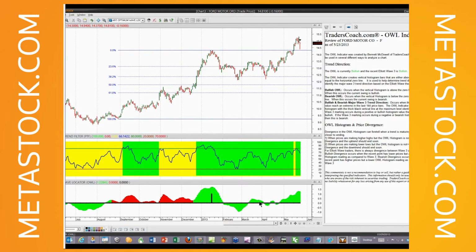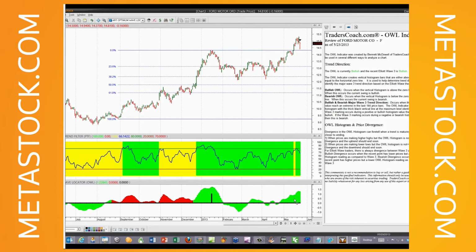The OWL then began to head positive, and then we had a wave 2 pullback on the 5 waves inside wave 5, and then finally the resurgence of wave 3. So basically we are in wave 5, probably in wave 3 of 5, getting ready to go into a minor wave 4, and then a final wave up on Ford.